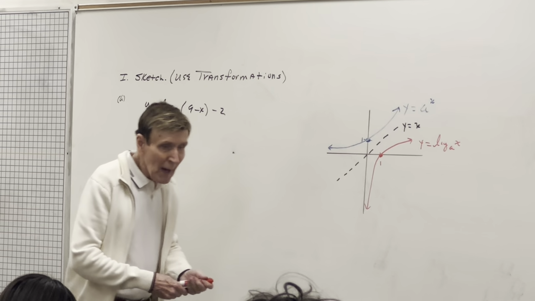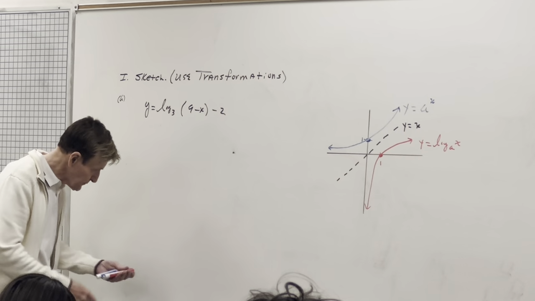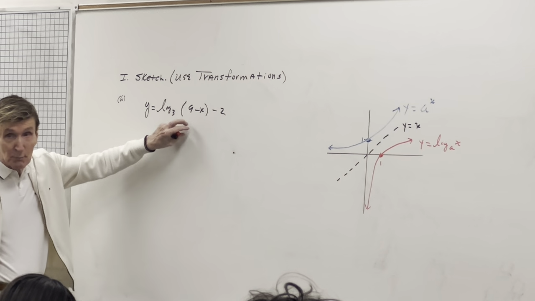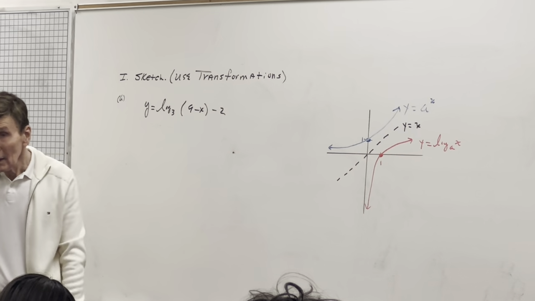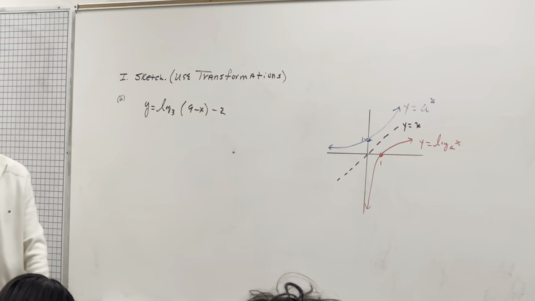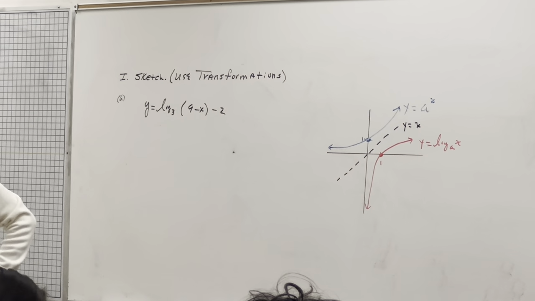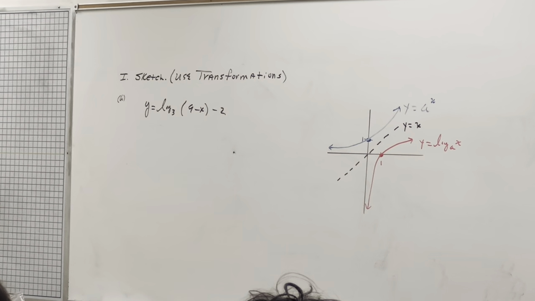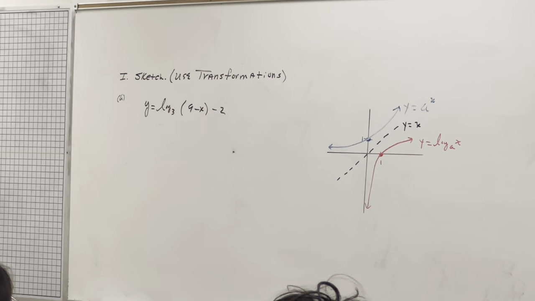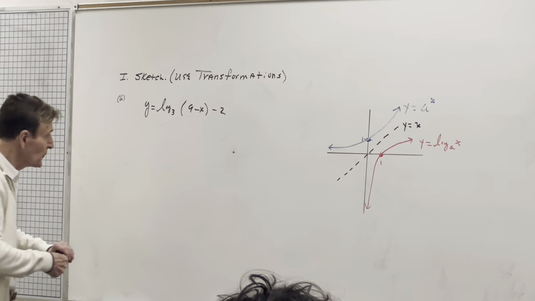Now, someone remind me as I close this down, in terms of transformations, does anyone have an idea? Because I do see that subtract 2 on the end means a vertical shift down 2. So I need a parent graph, and I'm going to start doing these transformations on that parent graph. I definitely know there's going to be a vertical shift down 2. Does anyone recall anything else from transformations that we've done so far that might tell you more to be done? Phil? Reflect over the y-axis. Why? Because it's negative x. Okay, you're saying first, Professor, the x should come first.